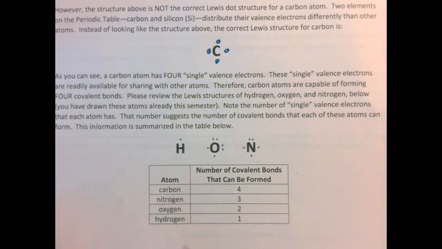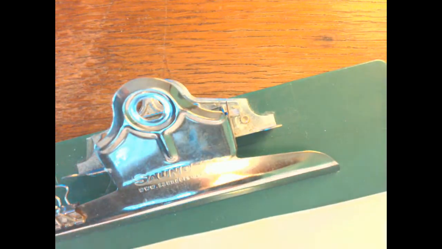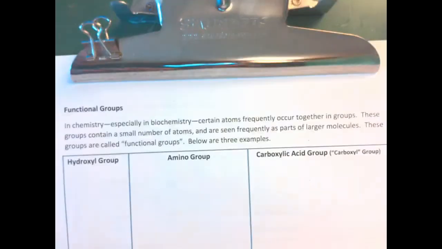So when you look at an organic molecule and carbon is there, expect that the carbon atoms will each be forming exactly 4 covalent bonds, no more, no fewer. Expect that nitrogen will be forming 3. Expect that all the oxygen atoms will be forming 2 each, and all the hydrogens will be forming 1 each. If you're looking at the structure of a molecule and these rules aren't being followed, then something was drawn incorrectly in that structure. So that's what this page is telling us. If you go to the next page, there's a few more items that we need to think about when we talk about organic molecules.